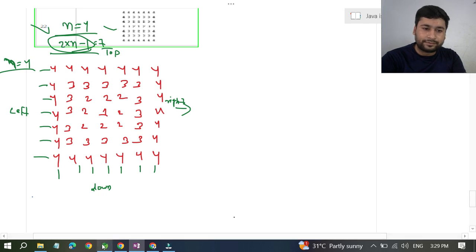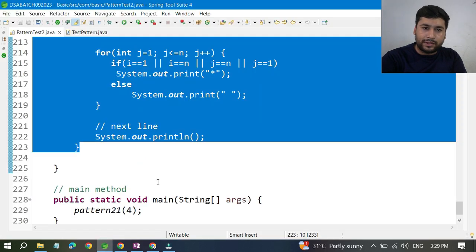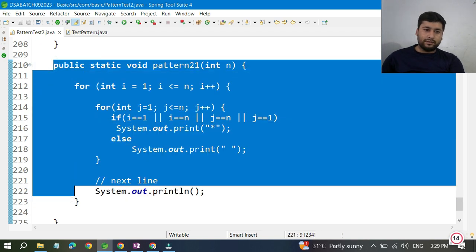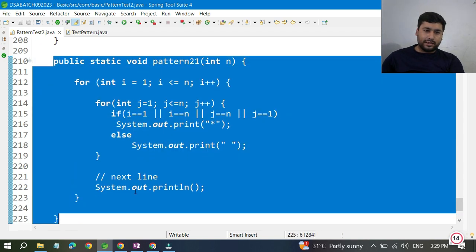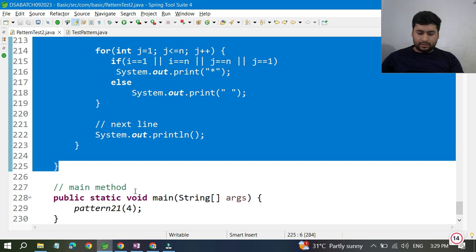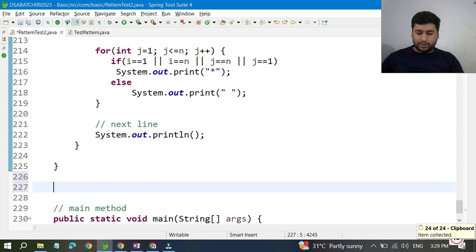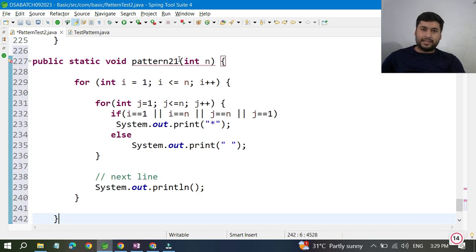So let me go to our Eclipse and copy the code of pattern number 21, put it below, and change the pattern name to 22.